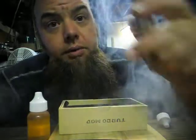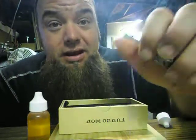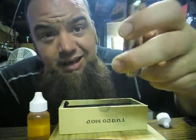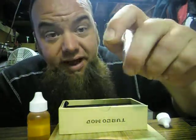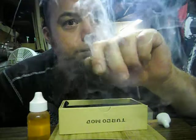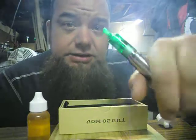Wow. I'm really impressed. It's kicking out a lot more power than I thought it would, to be honest with you. I didn't know if I was going to get quite enough vape out of here, but it fits nice in the hand like the K100 does. It's not slipping out of my hand like a lot of these sleek type of mods do. Yeah, this button magnet fire, it's really easy to push. I'm surprised at the vapor production I'm getting out of this, actually.